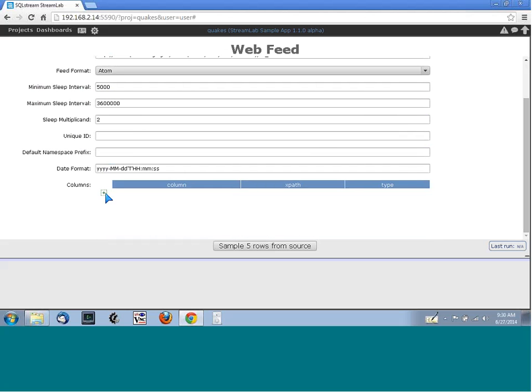And then down here, I can start specifying what fields I want to pull out of that block of atom data that's being sent. For each item, I just specify the column name, in this case title, and then the XPath, which is a way to reference something inside a piece of XML for that location.